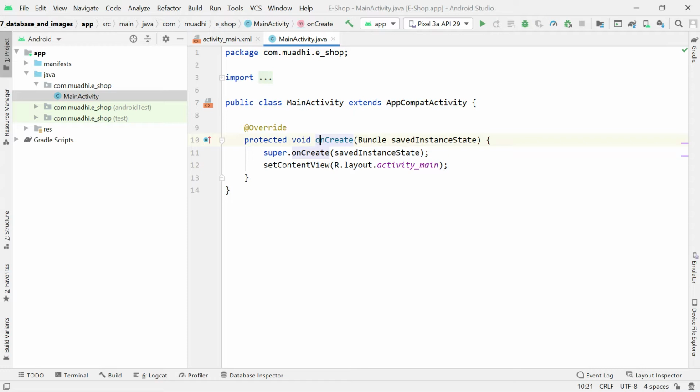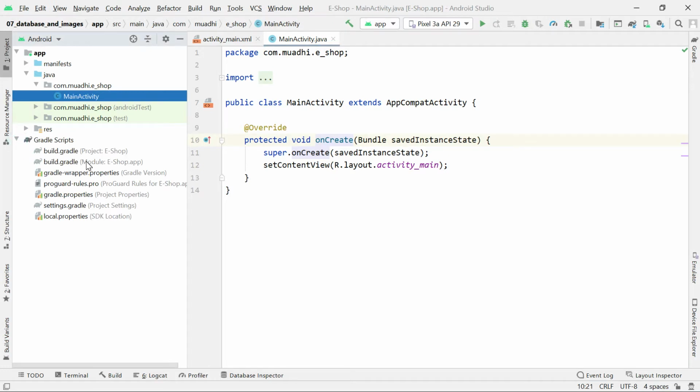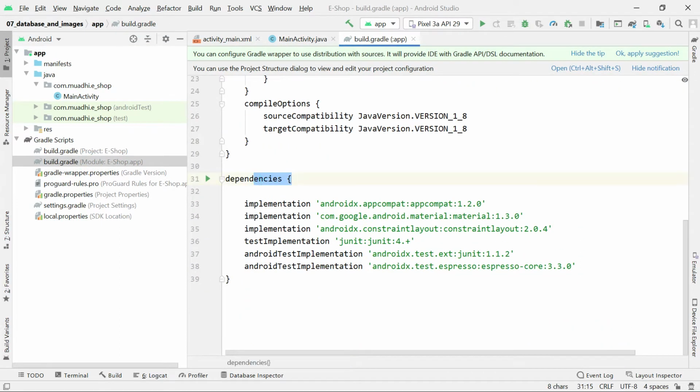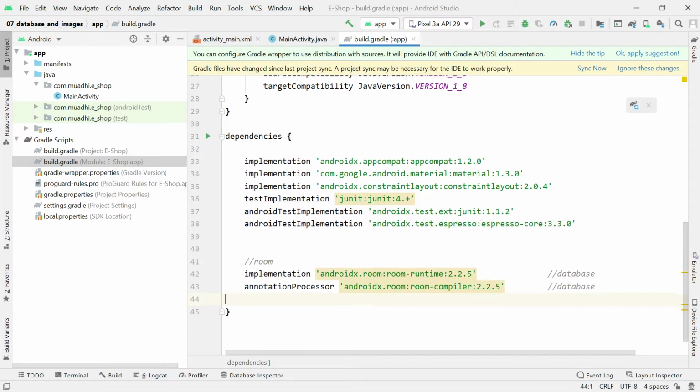This is the project. So I'll go to Gradle, then Gradle module. I click on that, and then I'll go down where there's dependency, and then I'm going to add the implementation of Room database, and then I'll go ahead and sync the application. So this application will sync.